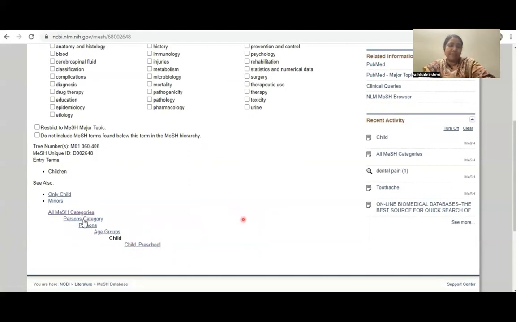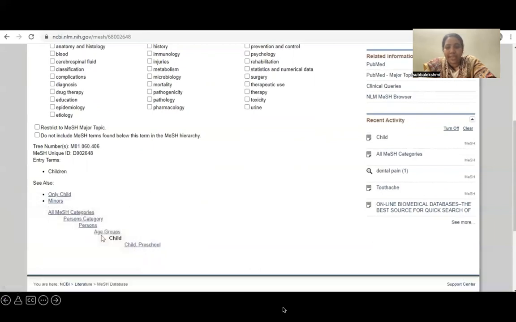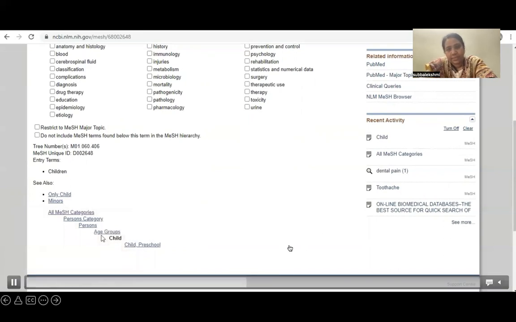So these are the different categories which are there, right? So that is the MeSH tree. So we will have to understand these things. And once we have understood the different MeSH terminology, what I can do is add the MeSH term to my search, right? I can add the MeSH term to my search strategy.